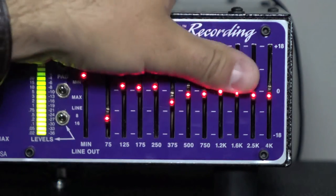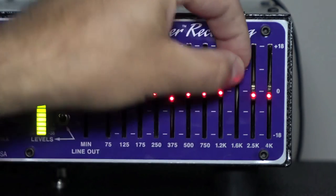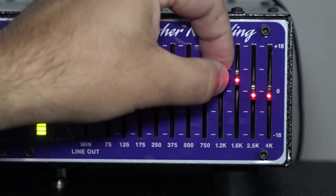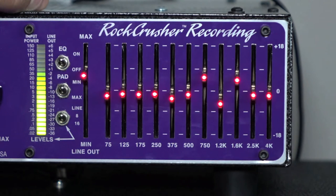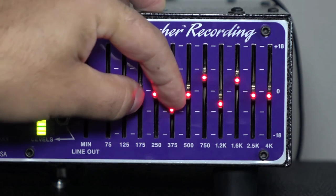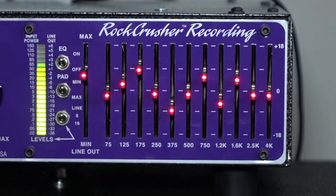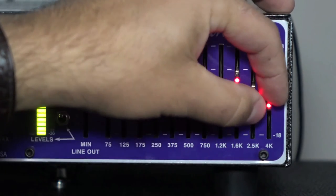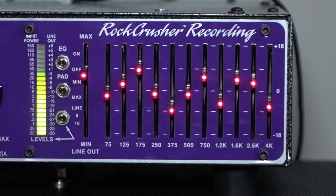Let's bring it back flat again and then start tone shaping using your ear. Start experimenting with the 1.6 — hear the massive range. Hear the 1.2, hear the 75. You know what? I like kind of upper mids. Let's get rid of some of that 375, add a little 125 for the bottom and 175. Then take off some of that top end. A little too dark for me, but I want to keep the upper top down — maybe I'll increase that. So that's just your shape, your custom shape. Nobody else can have this unless they have the exact amp, exact settings, exact guitar. Double that with a different graph shape and you're rocking.